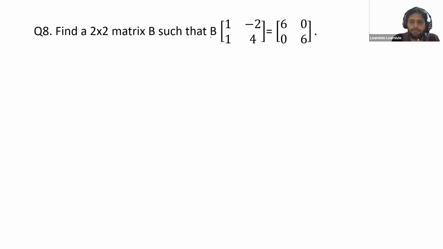Okay, this is also a good question. The same question, Abdul, we have done in matrices, but we have used a different method. Can you tell me which method we have used in the matrices for this question? We need to find a matrix P. This is given that when you're multiplying this with another matrix, you're getting this one.